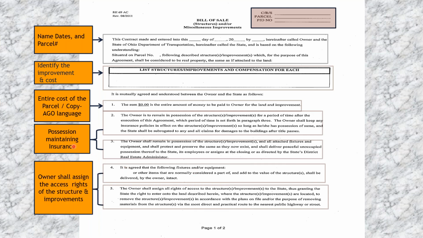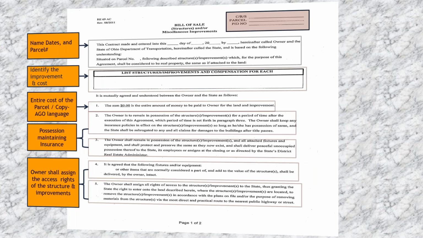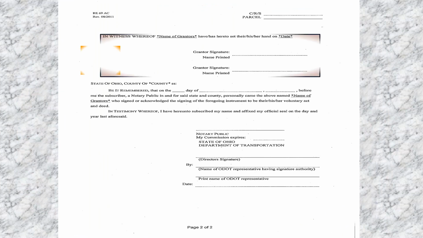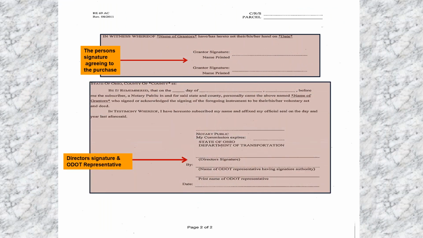Sorry about that. So this just talks about maintaining possession and insurance. And then the bottom two just state that the owner shall assign the access rights of the structure and improvements to the agency. Back page for signatures and notary. But I believe, and Wayne can jump in there, the change was already made to remove the notary from these, or is that still pending? No, the change has been done, and we're going to insert that into an updated slide. Okay, great, thank you. So notary is no longer needed on these. Wayne, Doug, and Drew all looked at that and decided that would not be necessary, and great timing considering it's difficult to get in front of somebody right now to get a notary.